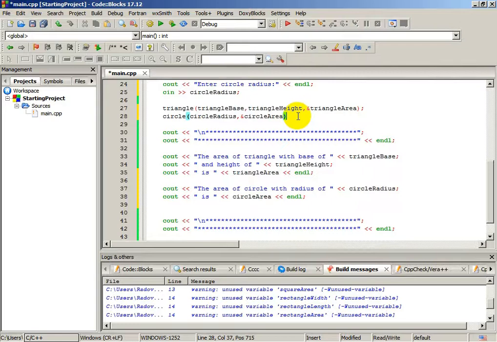Okay, I will not test it. Let's write all of this. With this we will calculate the area of a circle. We will enter the radius. We will call the function circle, and we will have the calculated area of the circle.